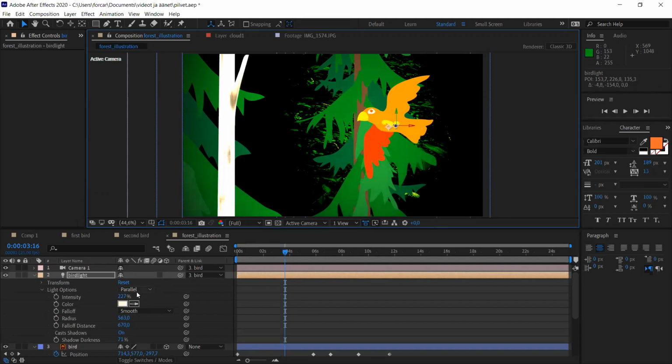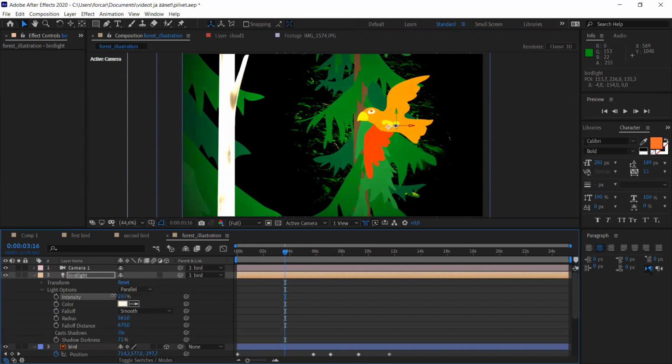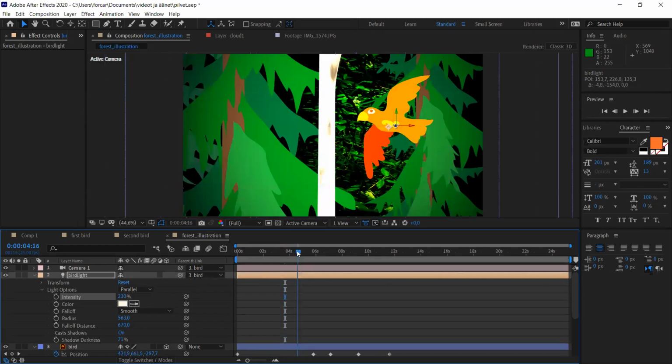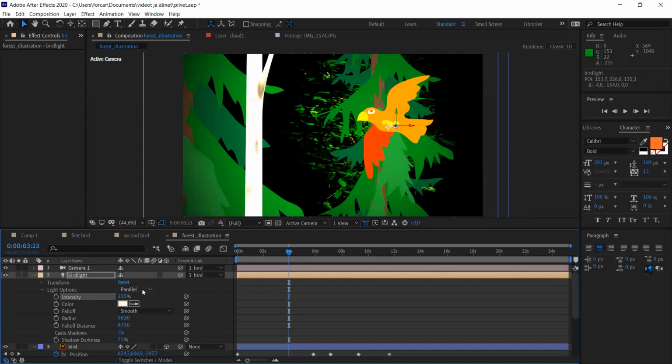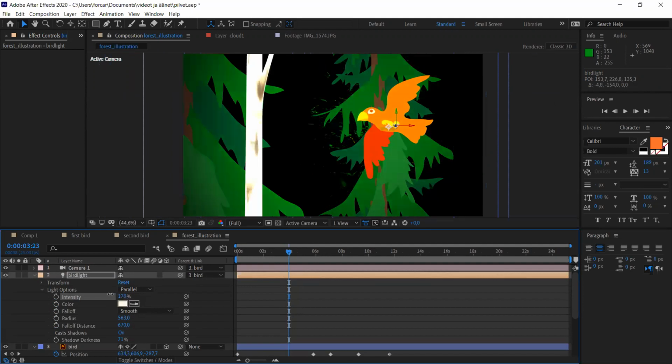Like I said, this is a little bit fiddly. I don't know, it might be too bright right now. It's eating the colors. Yep, better.